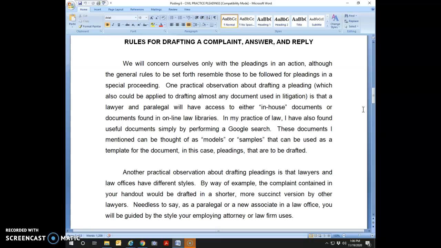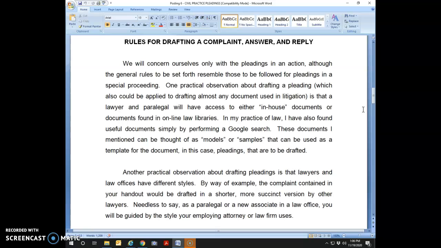What we're going to do, whether we're a paralegal or an attorney, we're going to work from a sample, or if you will, a template. We want to see an example of the type of pleading that we're doing. And we're not going to be sitting down to the blank piece of paper or the blank computer screen and just starting from scratch. I don't think I've ever done that, and I don't do it now.